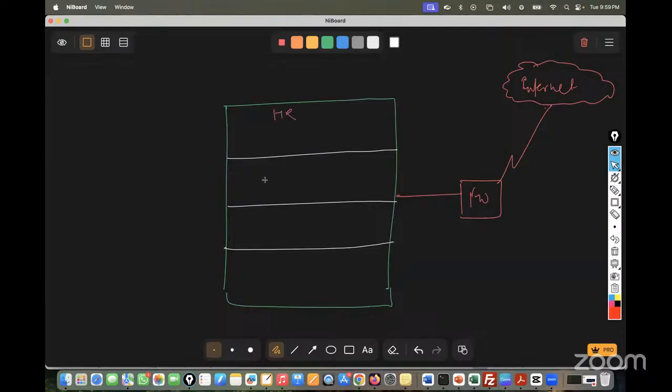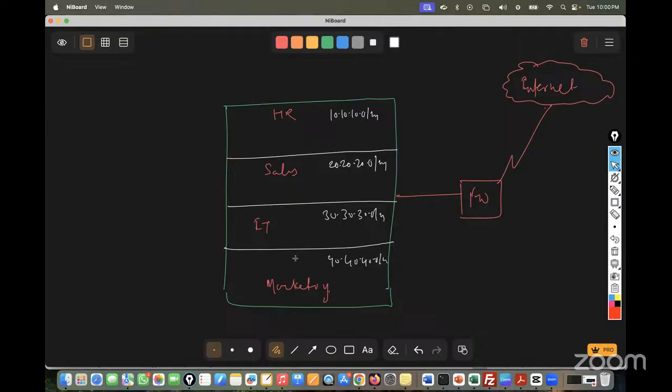This is the HR floor. This is the sales floor. This is the IT floor. And ये आपका marketing floors हो गए, right? This have the different subnet. Let's suppose 10.10.10.0/24. This is 20.20.20.0/24. 30.30.30.0/24. This is the 40.40.40.0/24. Different users are going to be set in the different floors, but they have to access the internet.